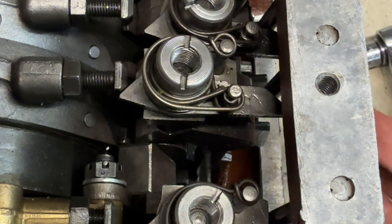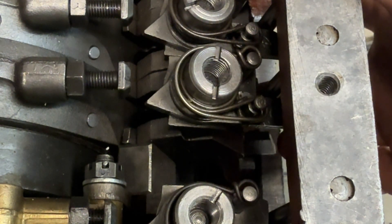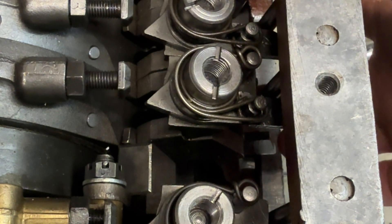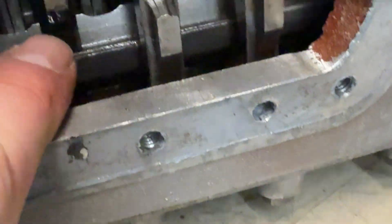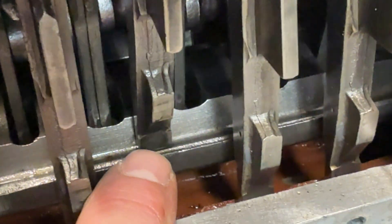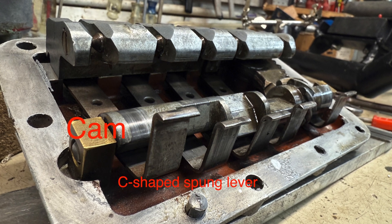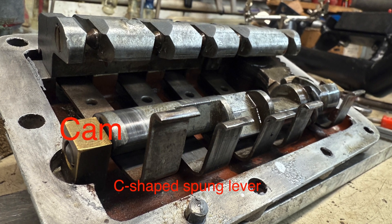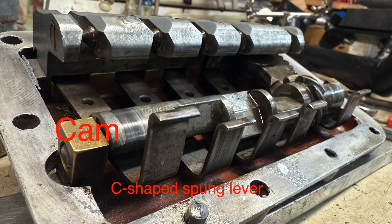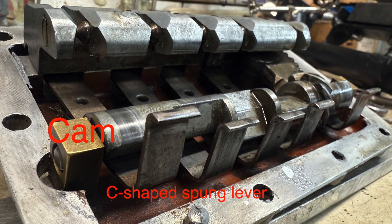If I move to another gear, say for example second — you push down, you heard third disengage, it popped back out. Now the linkage for second is pressing against, and when you let up it catches second. You can see second is now engaged on the knife edge bus bar. Here's the backside of the side cover on the gearbox. When you rotate the little lever to select a gear it causes the cam to rotate, and when a flat spot of the cam gets in front of one of these C-shaped levers, it allows the lever to spring out and push against the actuating strut for the brake band mechanism of that gear.